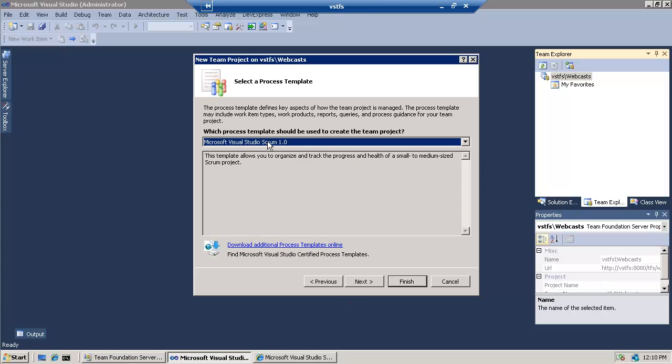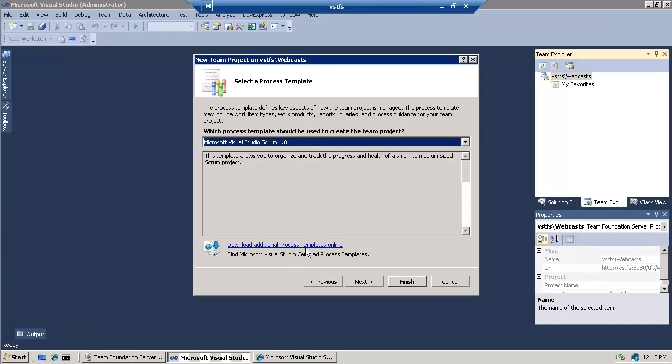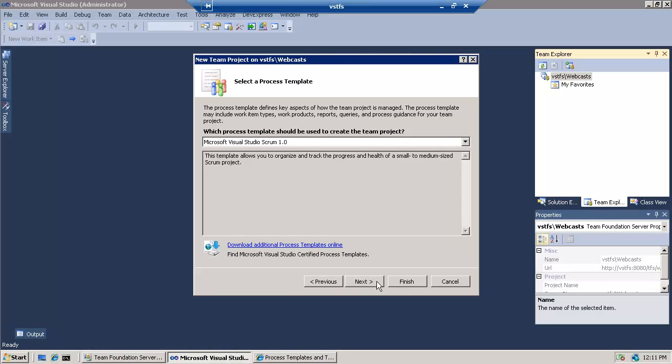And we're going to pick the Scrum template. In fact, it's the only template. What's nice is if you get to this screen on your TFS and you're thinking, where did that Hundhausen guy say to go get that? You can go to this link they give you right on the dialog window, and it takes you to a more generic process template screen, and then a link off of here will take you to the Visual Studio Scrum template. So if you forget that link, you can always see it later on.